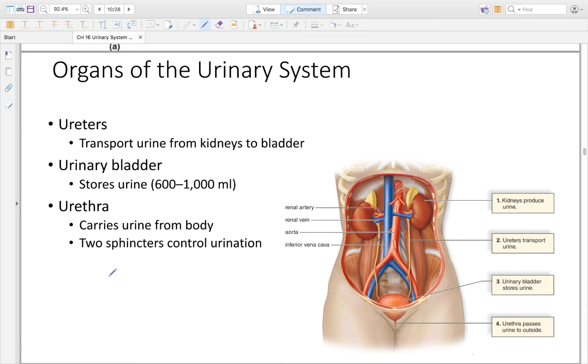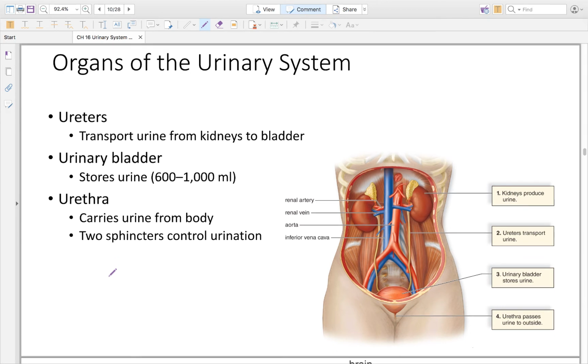Okay, now let's go on with more organs. That was the kidney. Now remember the ureters. Of course we have 2 ureters, 1 for each kidney, and their job is to transport the urine that's formed in the kidneys to the bladder. That's easy enough to remember. Just don't mix up ureters with urethra, because that's a common mistake. Don't make that mistake. Ureters, there's 2, and they're completely different. Their job is to connect the kidneys and the bladder.